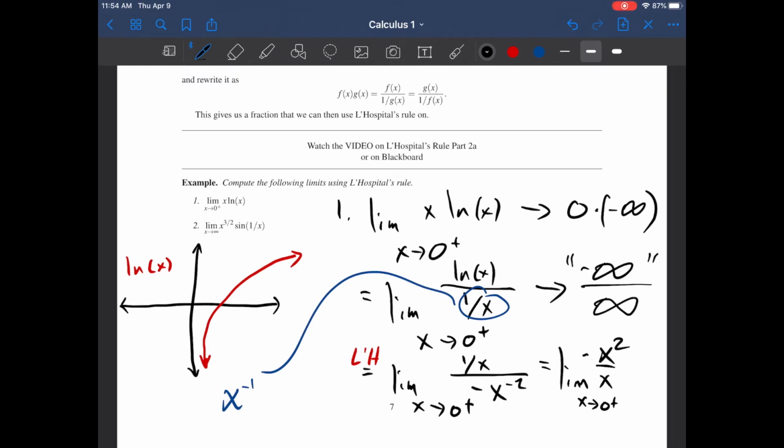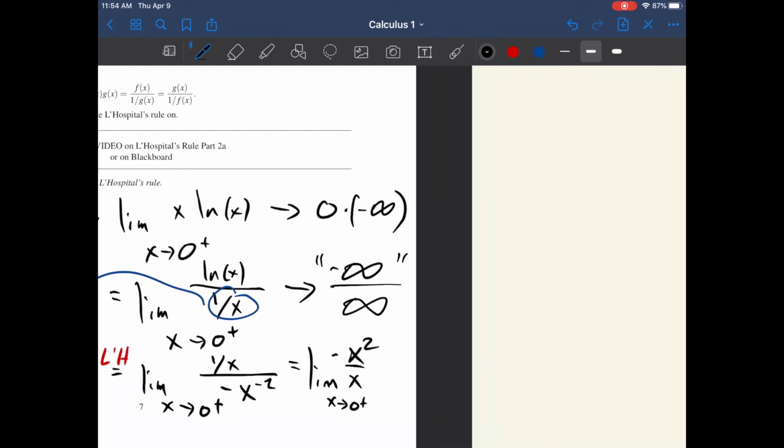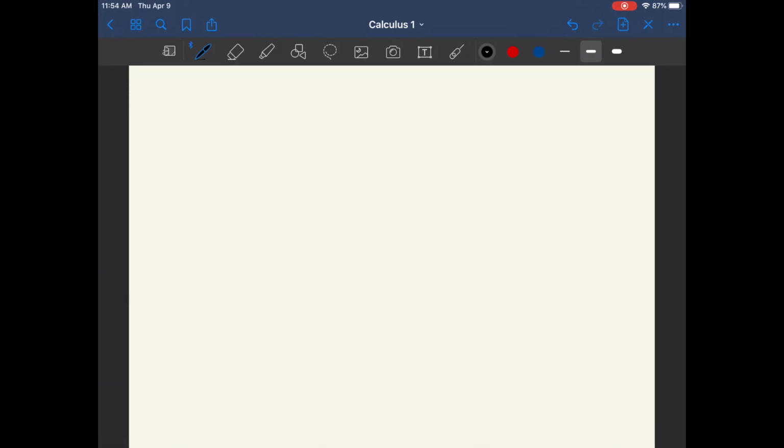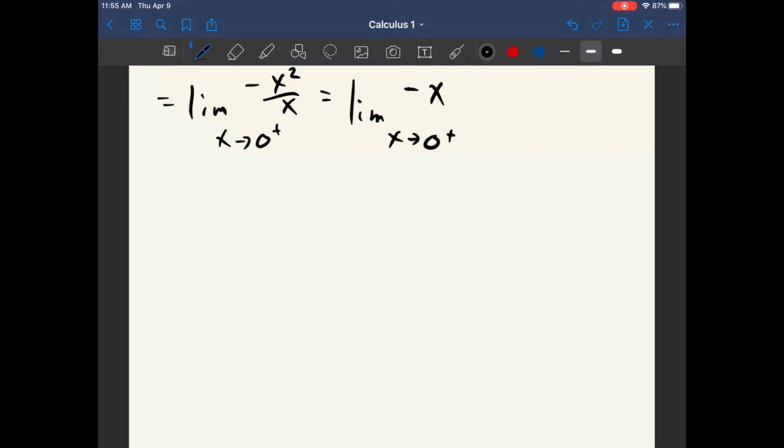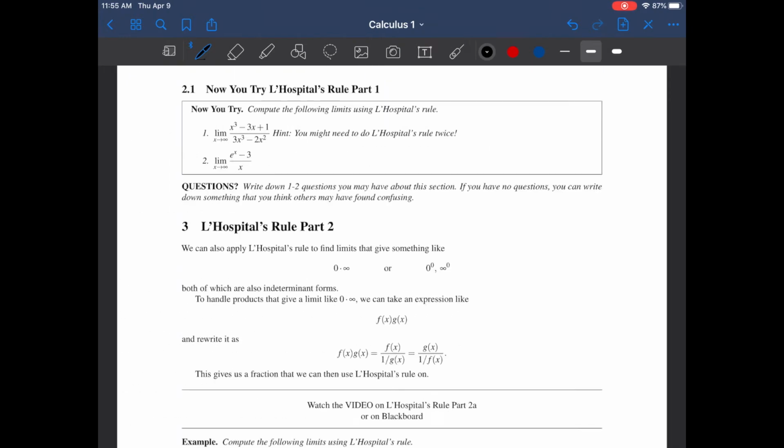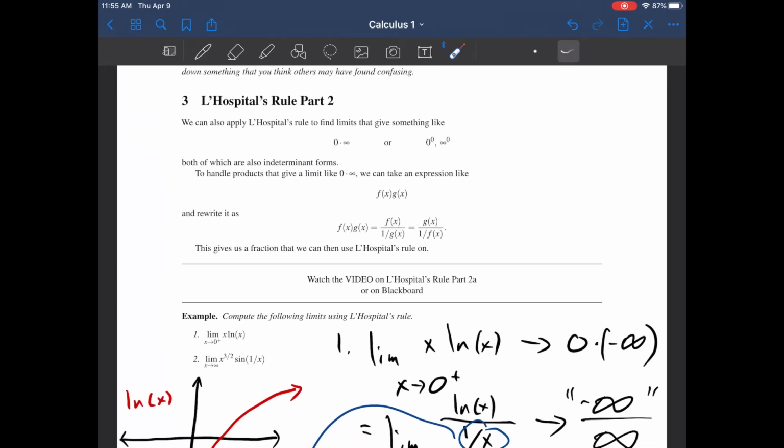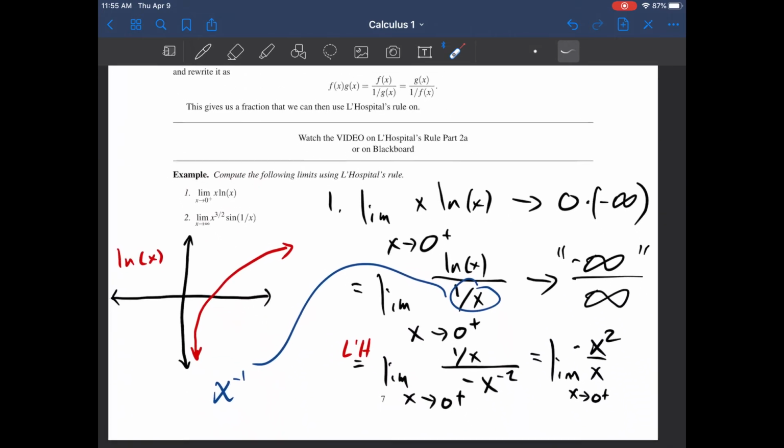So then that is the same as, so let's go on to another page here. So this is the limit, so this is from the other page, right? As x goes to 0 from the right of minus x squared over x, right? That's what we had. So this is the same as the limit as x goes to 0 from the right of minus x. And then look, so now we can take the limit, right? So if I plug in x equals 0, I'm going to get 0. Okay, so that solves that first question, right? So this limit here, this first limit, that limit should be 0.